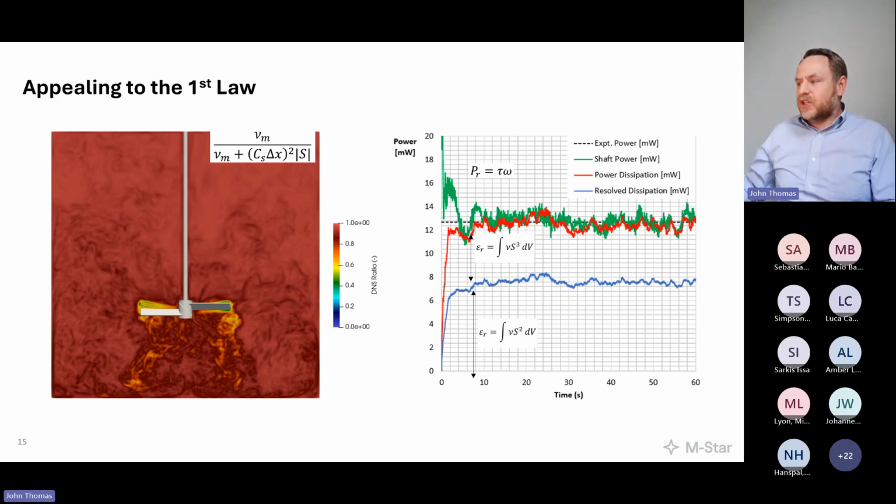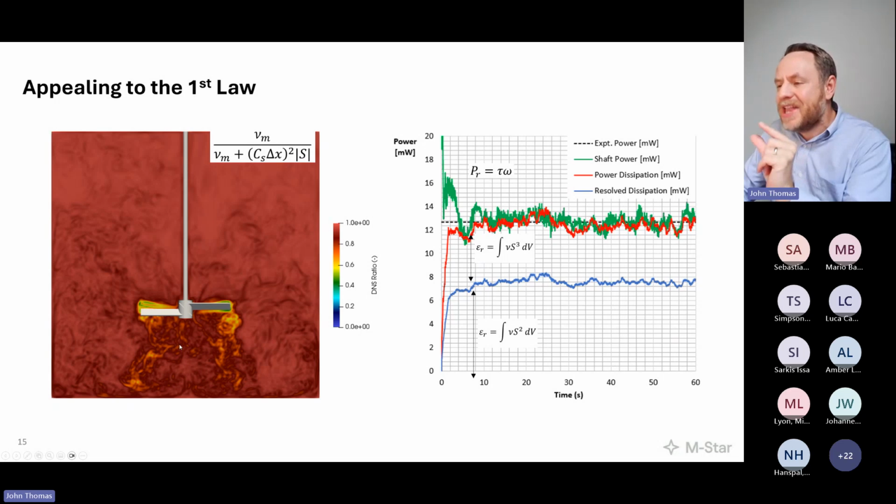Well, we know how much it is. So we know there's a resolved component and an unresolved component. Now, for our engineering processes, we're overwhelmingly interested in the total, right? We want the total EDR to inform bubble breakup, or the total EDR to inform reaction kinetics, or the total EDR to potentially inform dissolution rates, as it were. But to be sure, we can peel back the veil a bit and see, oh, there's some that's resolved and there's some that's unresolved. And the code spits it out automatically, so you can see it.